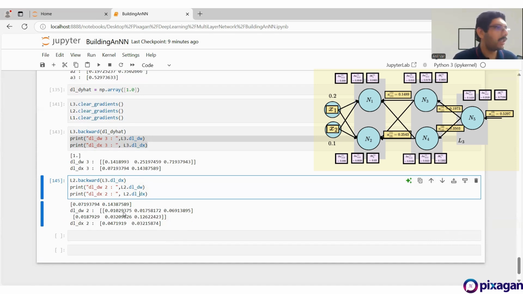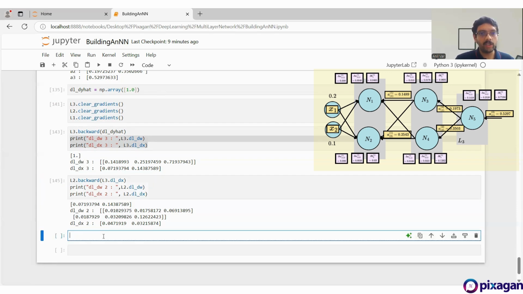Right? So what is DLDW for neuron 4 and 3? So for 3, just give me a second, let me just check this. 0.102, 0.17, 0.06. And for neuron 4, it's 0.018, 0.032, and 0.12. So we are correct. What's being passed back is 0.047, 0.032, which is obtained by summing what's being passed back from 3 and 4, right?